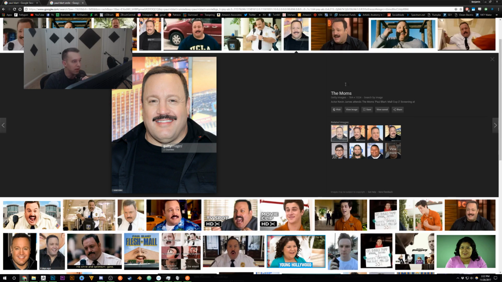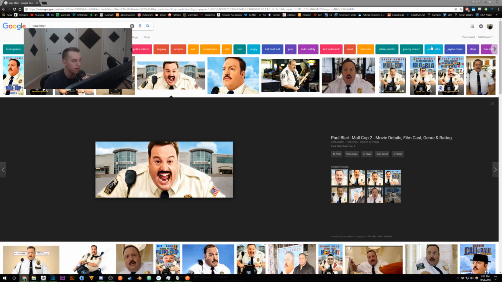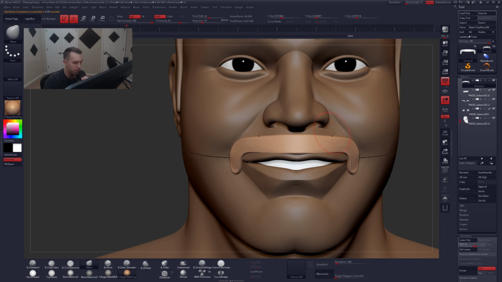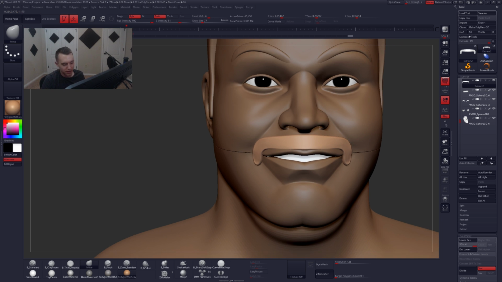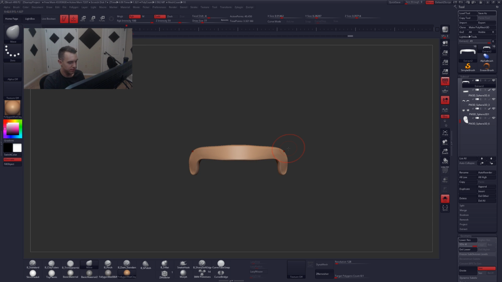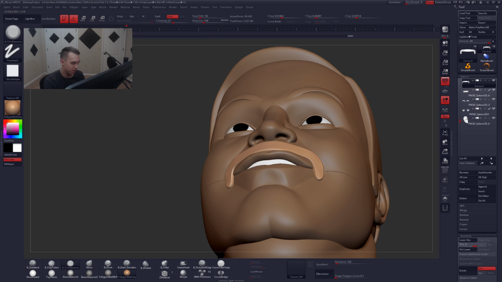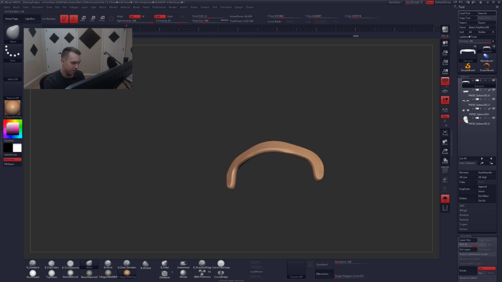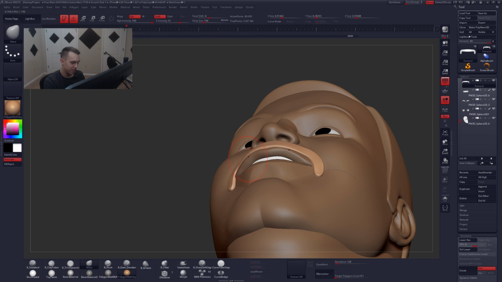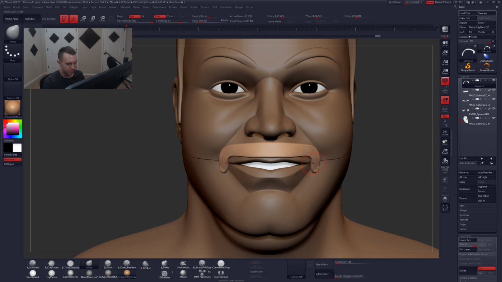I think we'll get rid of the handlebars though, and just make it a pedo stash, I guess. Sorry for anybody watching that has a mustache that looks like Paul Blart's mustache. So let's just delete hidden.